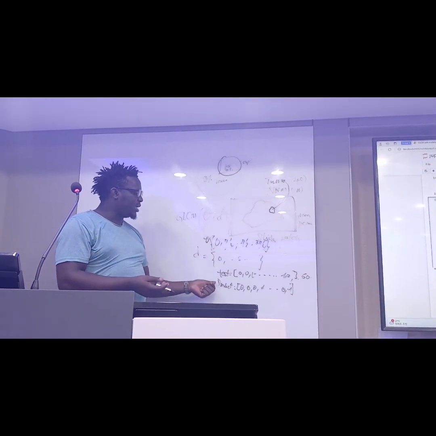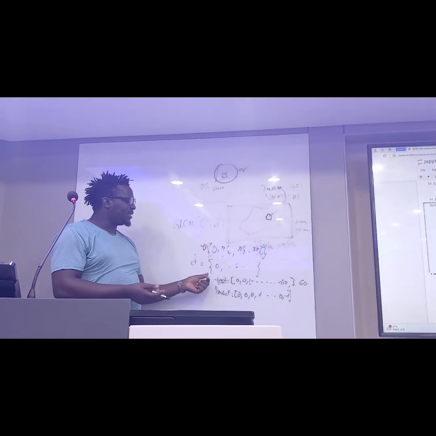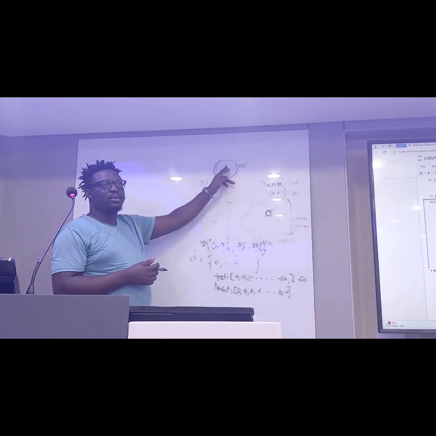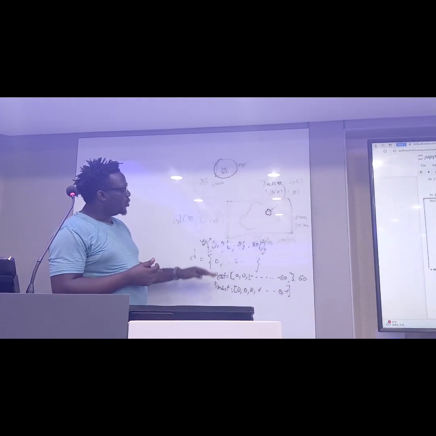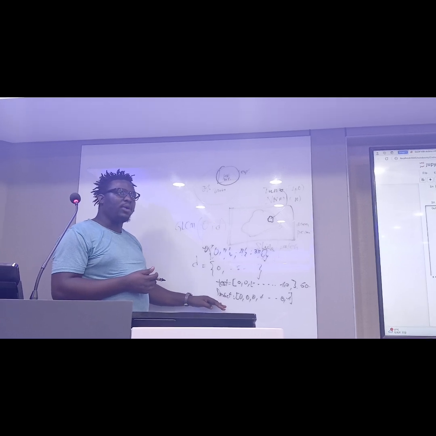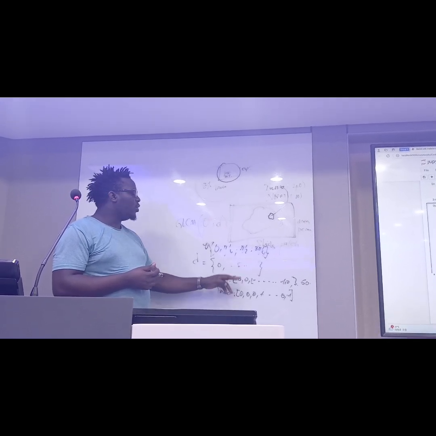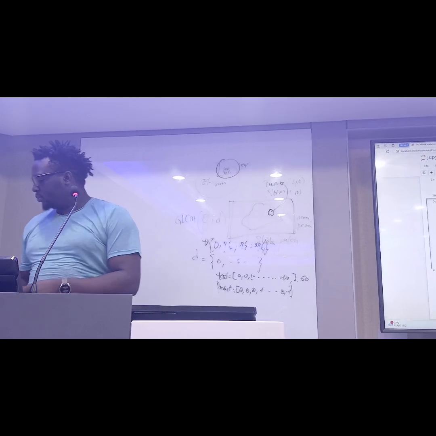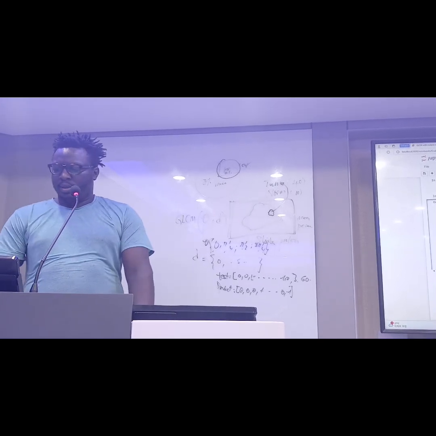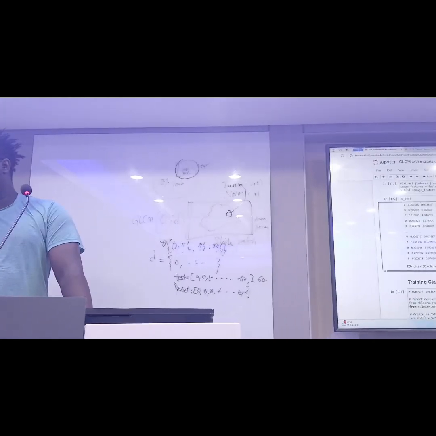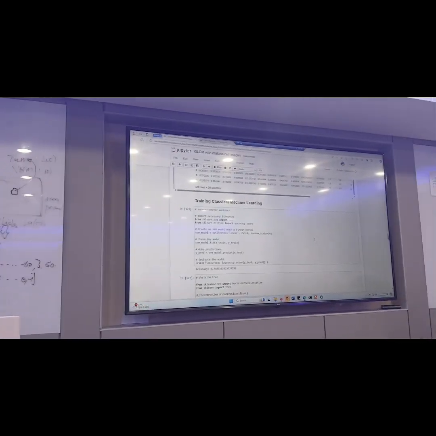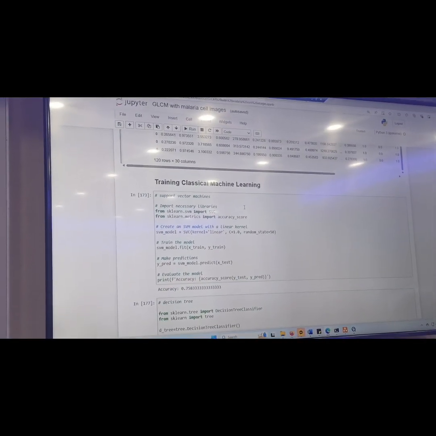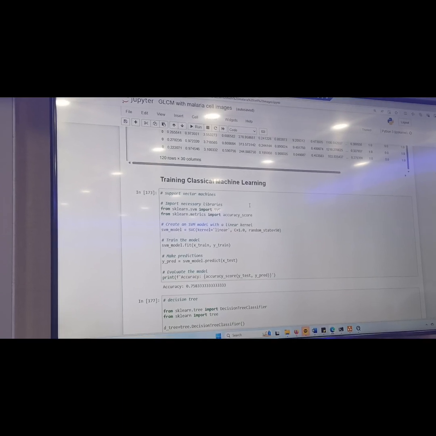Because there's a prediction here and there's a test here. So this test, we have it already. We have it 20%. How do we use it? We will do prediction. And when we do prediction using the model, we compare these two to get accuracy and so on. So let's start by training the machine learning.